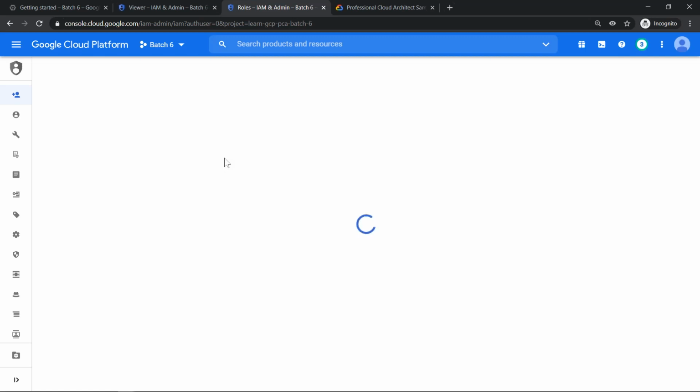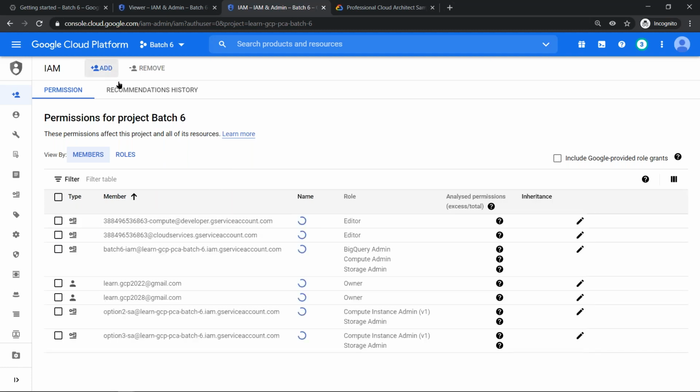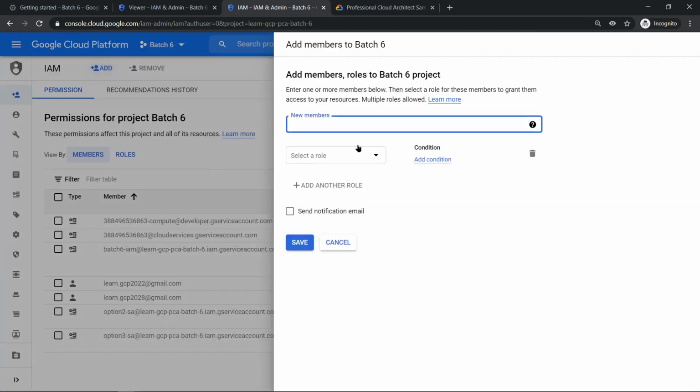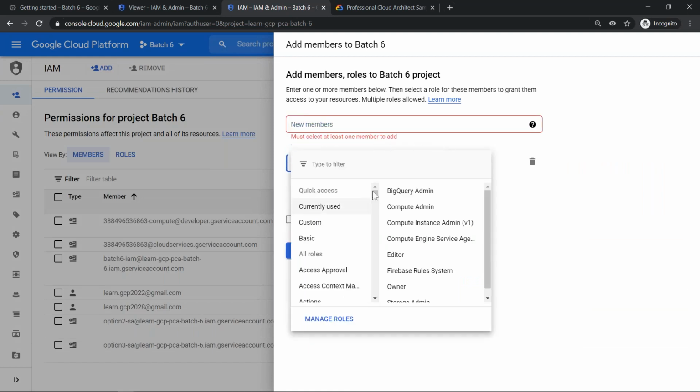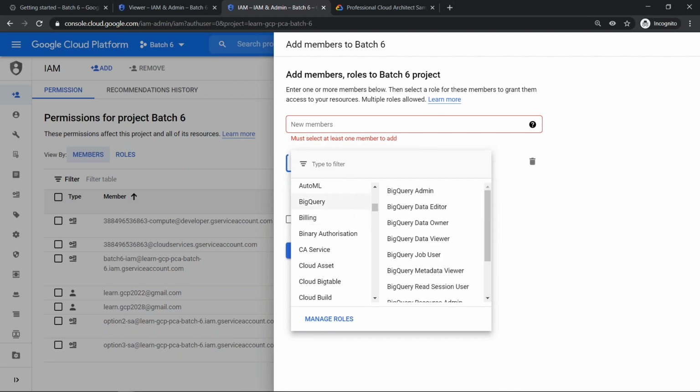This is a very important one. You can look at these various roles. I'm not asking you to memorize it. Just, at least once a day, come, click on add, and look into the various roles. If I click on roles and keep scrolling, seeing one service at a time, like BigQuery, and what roles it has, the pattern is very simple. Once you demystify the pattern, it's always a product name or service name followed by editor, viewer, read, admin, something like that.